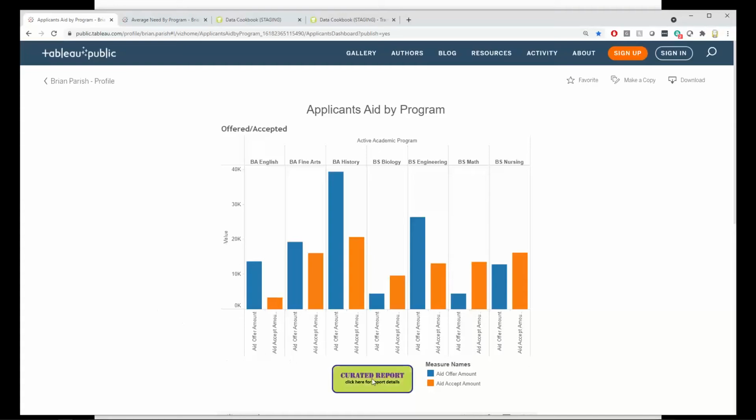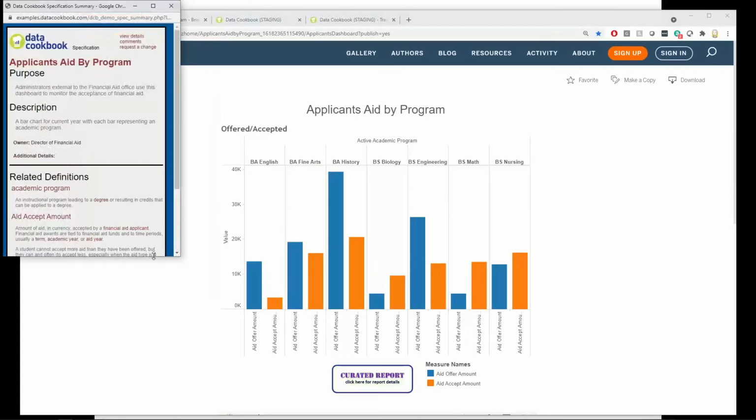It calls this API, and the API is asking, is Applicants Aid by Program something that exists in the Data Cookbook as a documented report? And if it is, it comes back with this particular graphic. Now you can change this graphic. You don't have to use my design for this, but this is just saying curated report, click here for report details. So this report is curated. I can click on that.